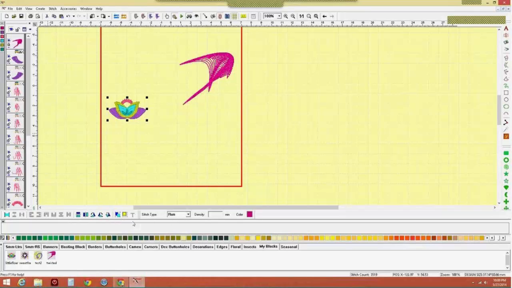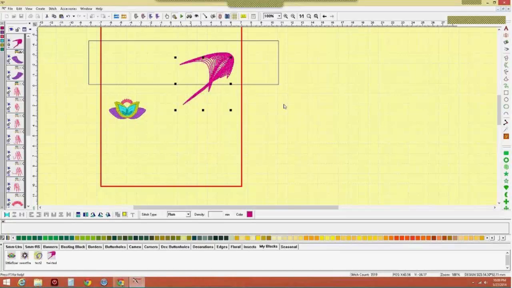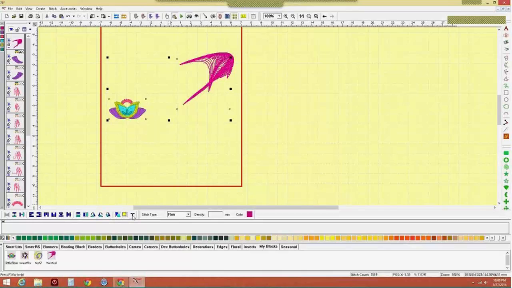And start playing with this tool. You have to have multiple selected. This would not be a very pretty thing, but if you have two or more things selected, you can get to the super align. Okay, so play with that and see what you can come up with, either with your own building block or with one of the building blocks in the program, like we did when we made this.